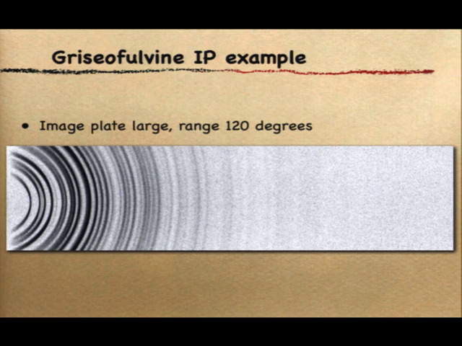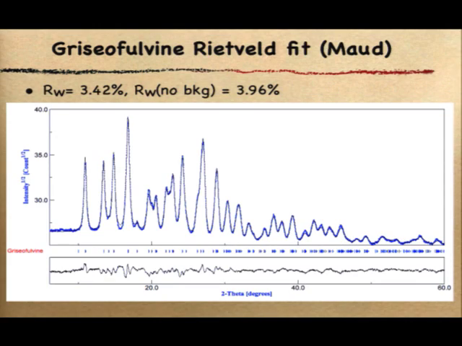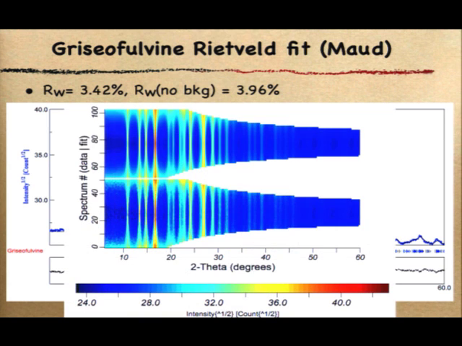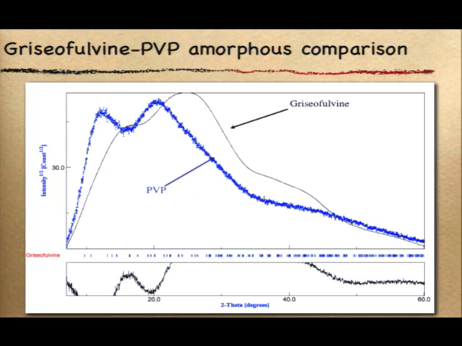Griseofulvin, another excipient, is here just to show I have a nice image plate. Well, now it's old, I'm replacing it. I can collect in one shot. This is curved, and I normally use it for texture, or when I want very big intensity. So in less than 30 minutes or 1 hour, you get a very nice intensity. We fit with our Griseofulvin, just to be sure. Okay, here, if you want to see it in 2D, yeah, we use as much data as we can. And just to check, the Griseofulvin amorphous, when we compute it, is different from the PVP.